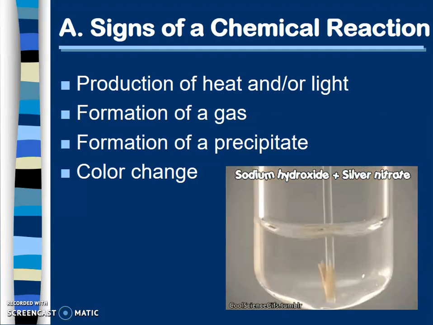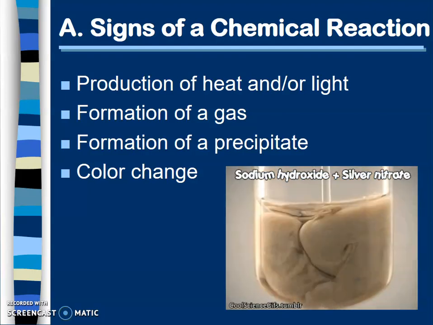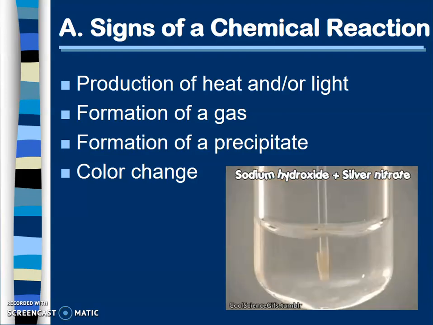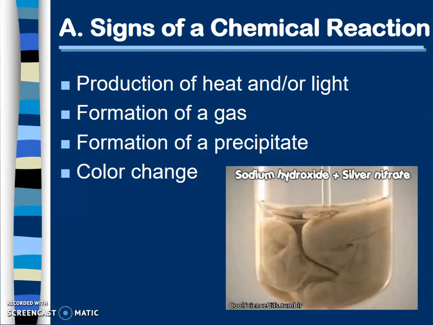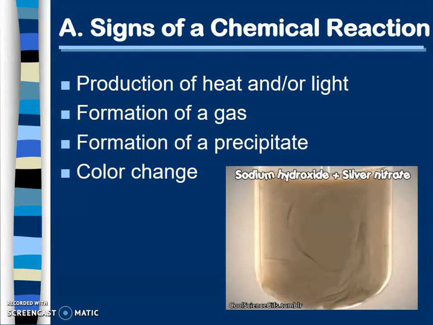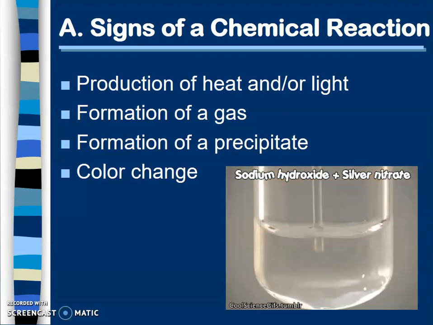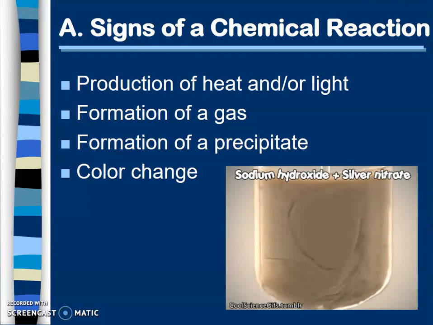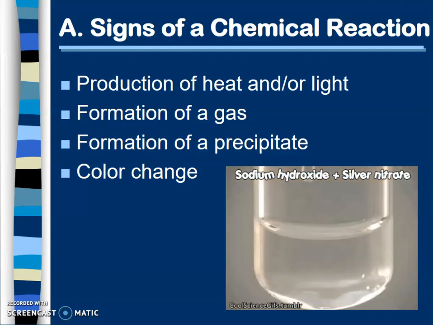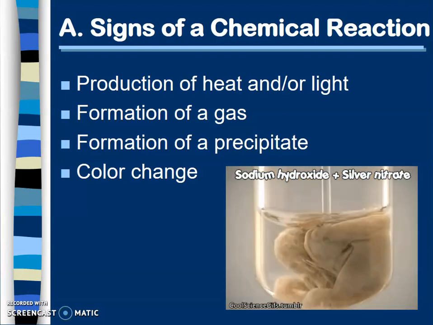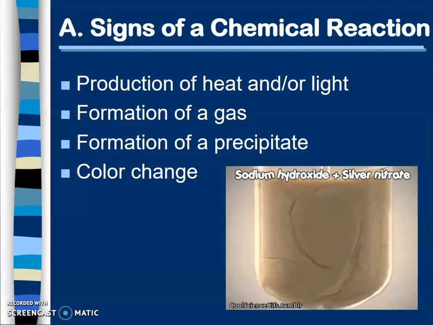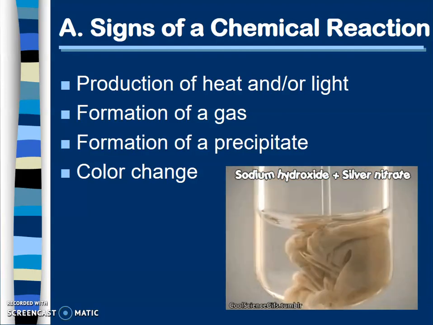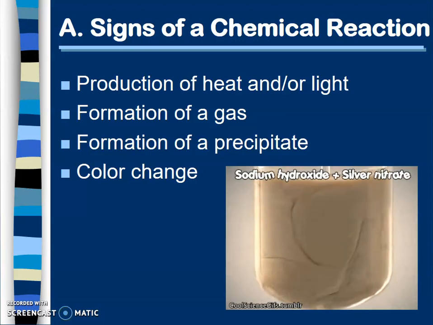Sometimes they interact explosively, and so you have heat, light, fire. Sometimes they'll make a gas. So if you pour two liquids together and you see bubbles forming, you know you're forming a gas. What you see here in this little video clip is the formation of a precipitate. That means that it is making a solid. Okay, so when it forms a solid, that's called a precipitate. We're also witnessing a color change happening. Something else that could be a sign of a chemical reaction is a new smell that wasn't there before. That could also be a sign.